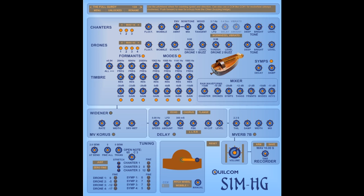So when you first load up the plugin and play a few notes, this is the sound you'll hear. And that is the sound of simulated key click presses. I'll just turn that up a little bit on the mixer so you can hear it. And also the sympathetic strings are being energized a little bit by that.